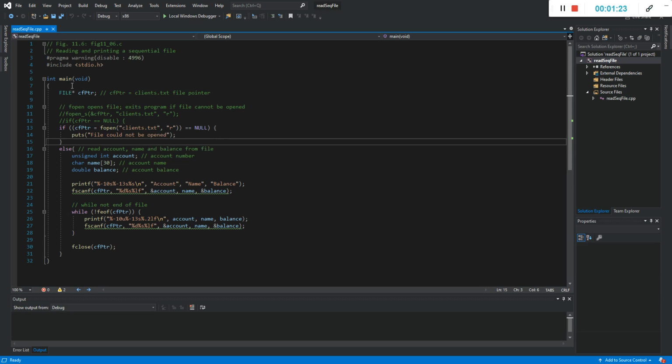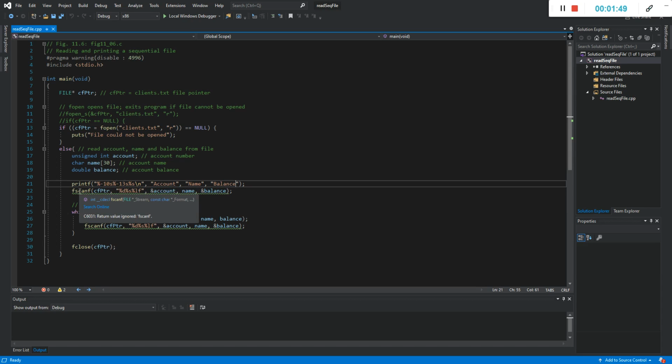So this is the exact same code we already just discussed. We have the fopen function over here. If it doesn't succeed, we print out a message. Otherwise, we define an unsigned integer account, a character array name, and a double precision floating point variable balance. We print out this header, printing account, name, and balance, these three strings at the top.